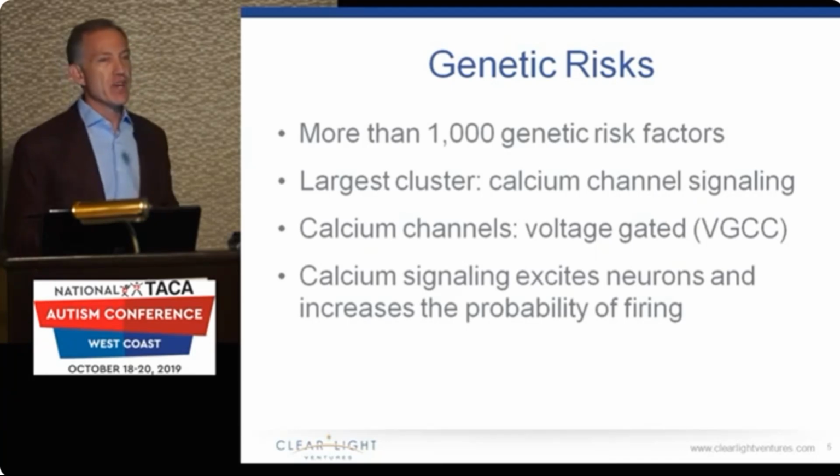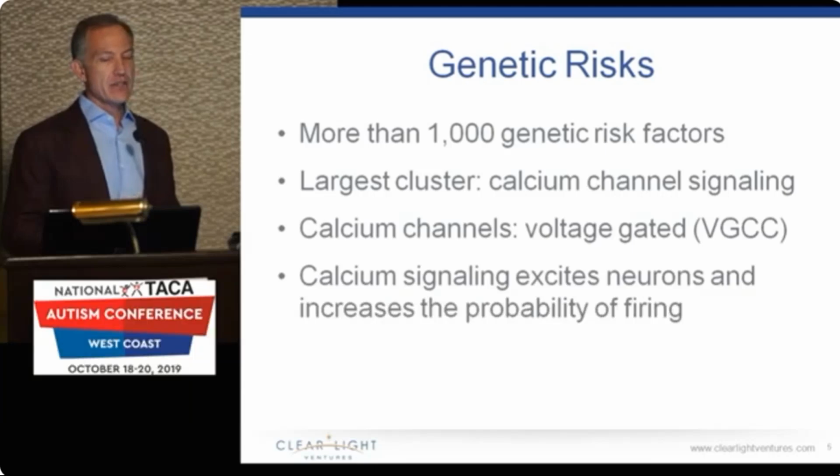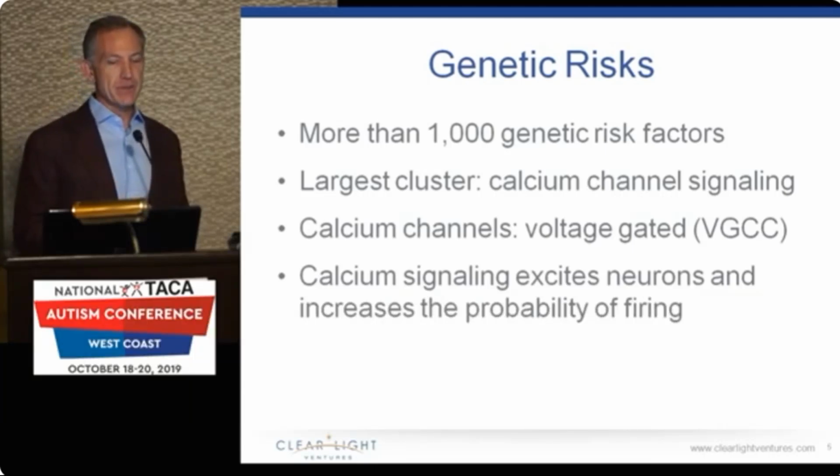So what do these things do? I knew about calcium channels for a long time, but I didn't understand what they actually did. To give you a little bit of the purpose, calcium channels excite the neuron. There are times when you really do not want to miss something, when your life is in danger, or there's a really big reward going on, like a first date. And so your body excites the system so that you err on the side of not missing a thing, okay?